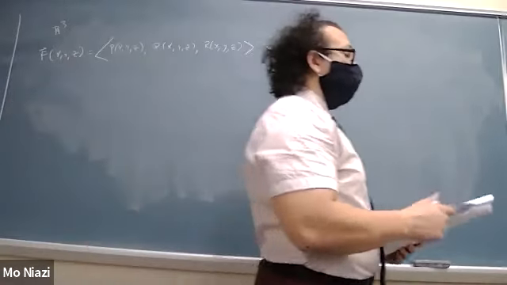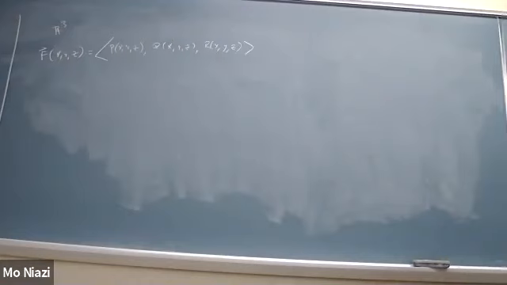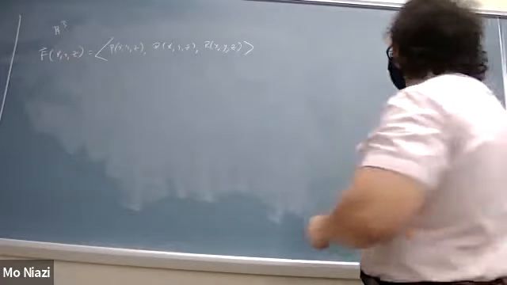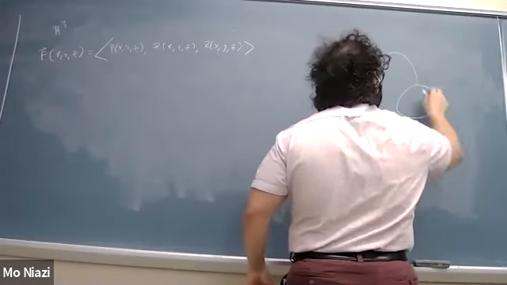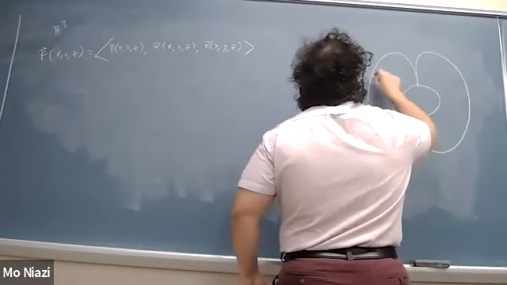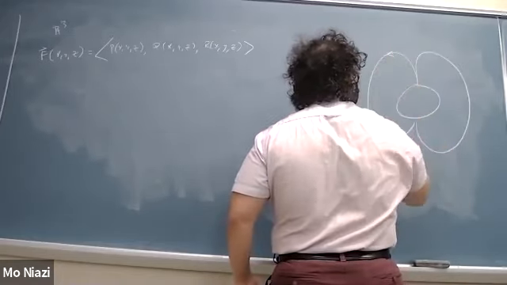Okay, so the Aurora Borealis is caused by charged particles coming from the cosmos or from the sun, and they hit the Earth's magnetic field. Here's the Earth, and it has magnetic field lines that look like this. They go out like that.